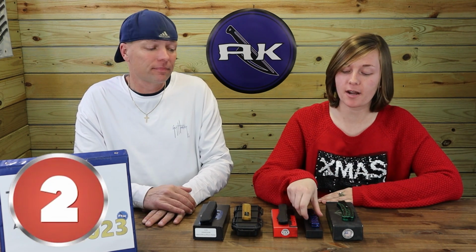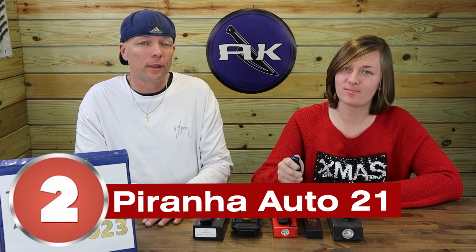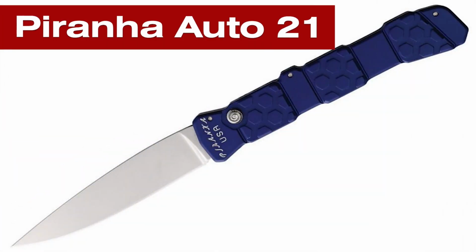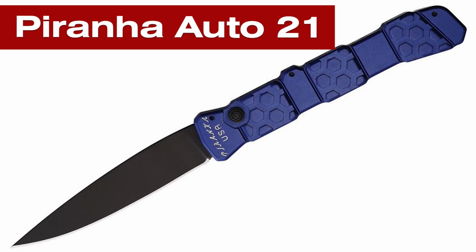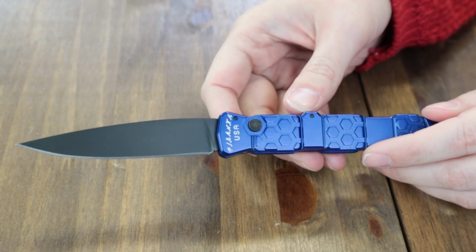What can I say? And with that, we're on to our second pick, and that is the Piranha Auto 21. Extremely popular, as are most Piranhas. This one has lots of options. We're showcasing the blue one today, which is my personal favorite. It's USA made, as all of our autos are. We only buy USA made.